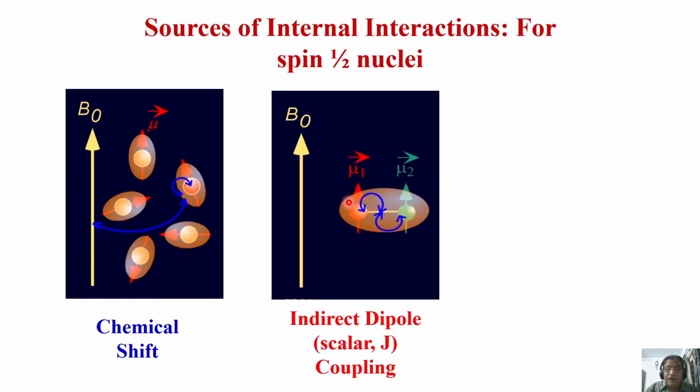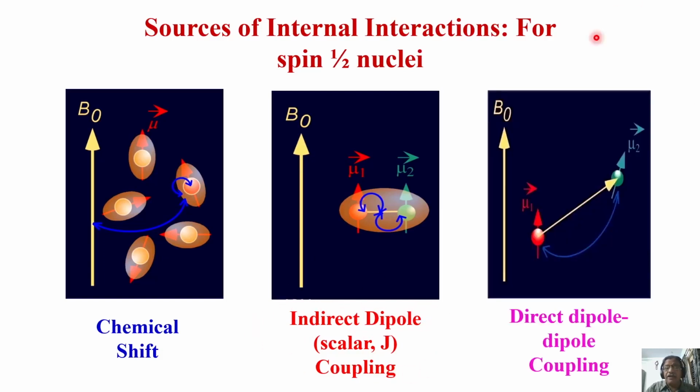And of course, there is the interaction between two magnetic moments, that is, between nuclear spins. Remember, I told you in an earlier class, we say spin, magnetic moment, and all those things. There are several jargons we keep changing while using, but everything is the same. If I say two magnetic moments, fine. If I say interaction between two nuclear spins, fine. There is no difference between these two. This can take place through covalent bond. I told you this is called indirect coupling or scalar coupling, also called J coupling.